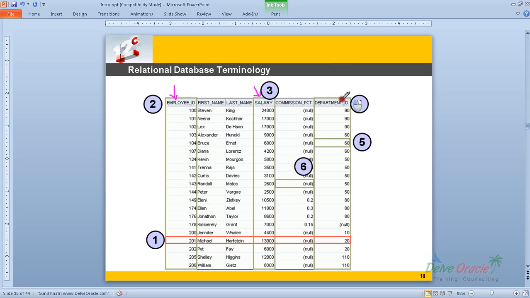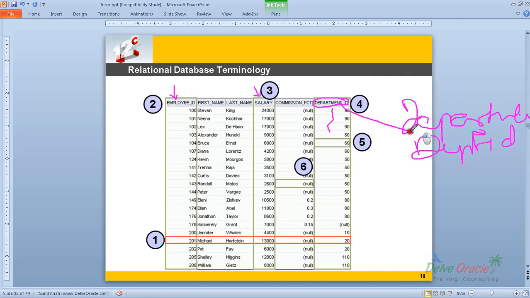The department ID is a common column between those two tables. You have the table called departments. This employees table also has a department ID column, and this department ID is linked with the particular department's department ID.